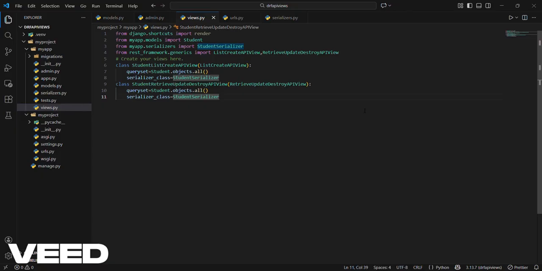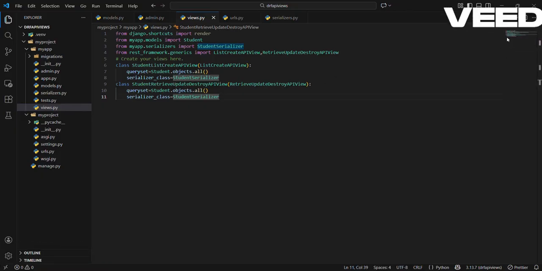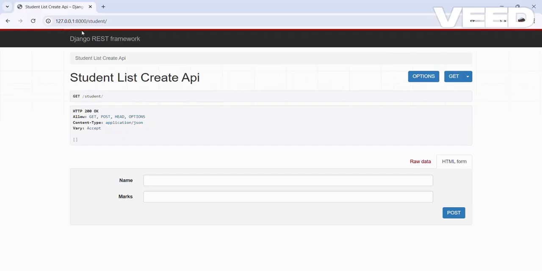Now let's go to the browser. So guys, I have done the makemigrations and migrate part, and I've also created a superuser, and you can see that I am in the student route now.